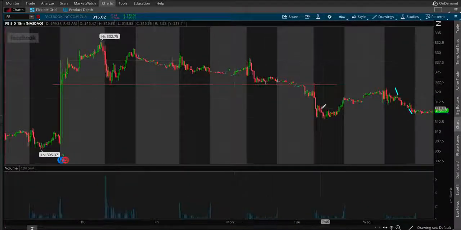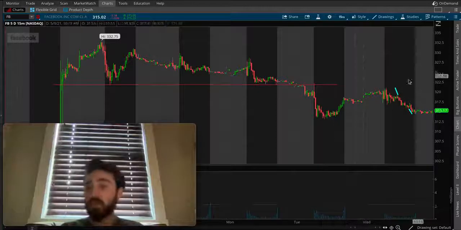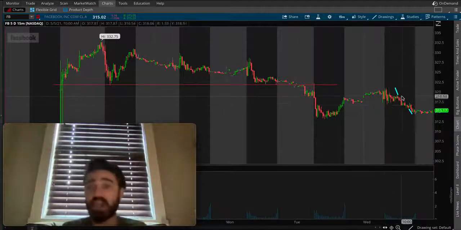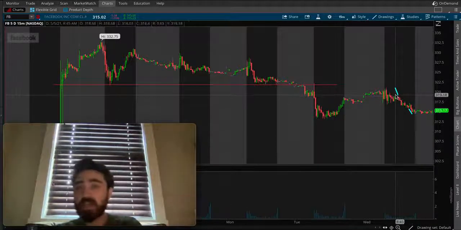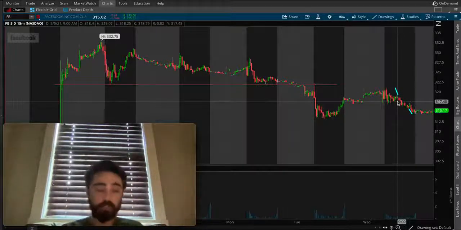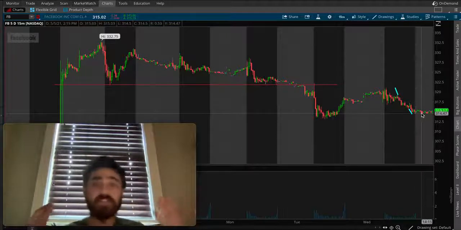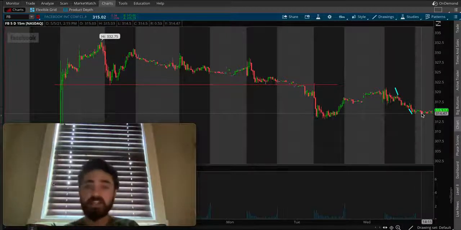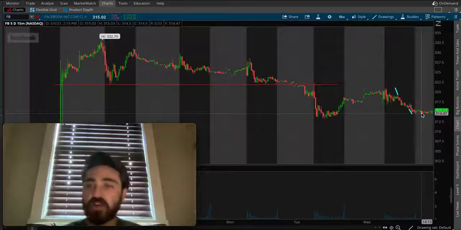It kind of broke down from that pattern. I didn't catch it, but I said, okay, we can see a play potentially forming up if we can get a push to the 320 area, which is exactly what it did. I missed it. I had to recalibrate, I guess you can say. I got in at 319, risk on 320, locked it out at 316 for a total profit of 1,400. And obviously it could have been way more. It dropped even down below 315. So whether you got in it from the watch list or whatever, you should be solid. I'm hoping that some of you guys caught that trade.